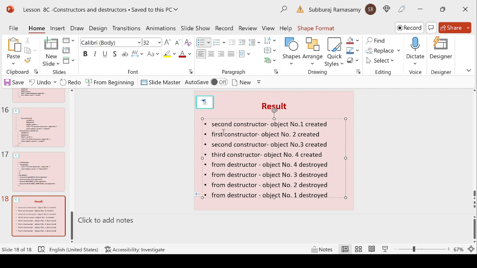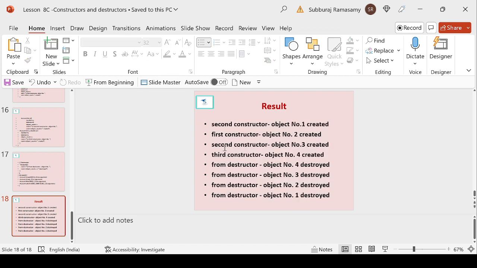Then the first constructor, and object 2 was created. The third time, the second constructor was invoked again and object number 3 was created, and the fourth time, the third constructor was invoked and object number 4 was created.